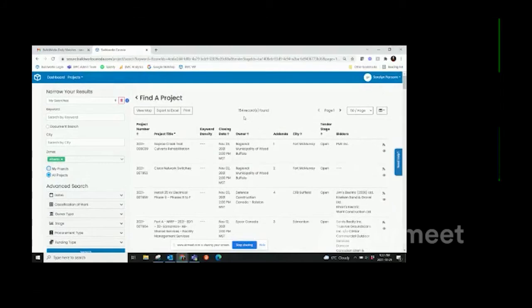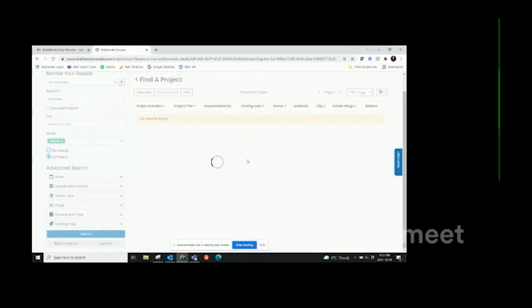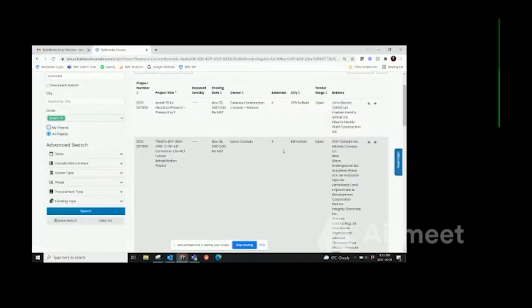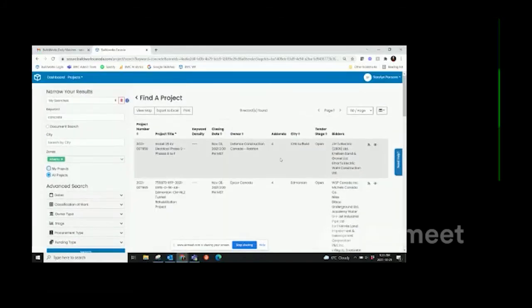That is a lot, and I don't want to spend time going through all 154 to find out if they match with what I'm looking for. So what I'm going to do instead is a document search, and let's say I'm a concrete supplier. So I'm going to search for concrete in open opportunities, and we'll see what I get. With things like concrete, unless it appears within the project information sheet, it won't appear as a match.